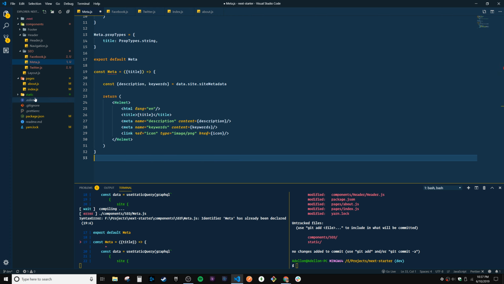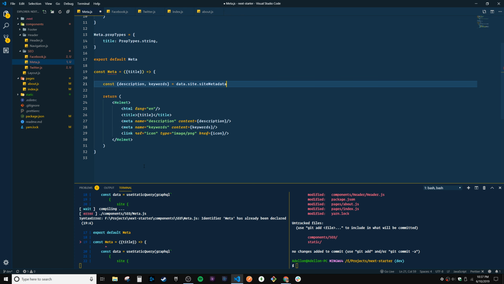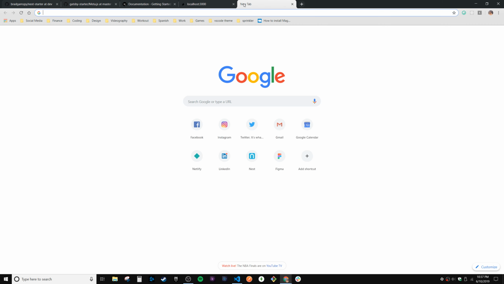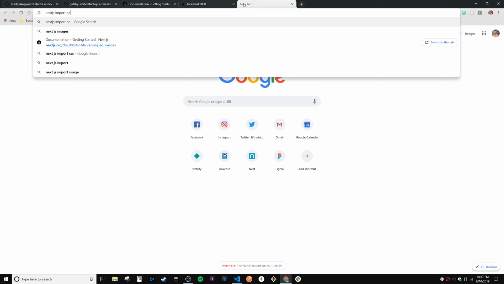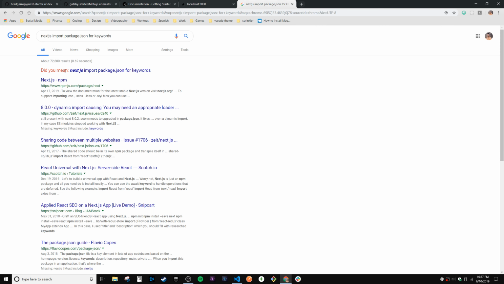So here's the thing. That stuff is already in package.json. What if we just imported package.json? Is that weird? Next.js import package.json for keywords.